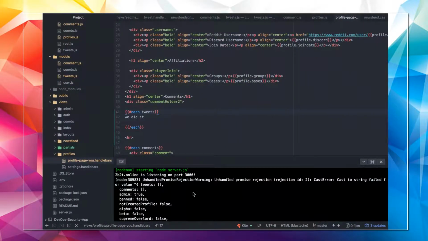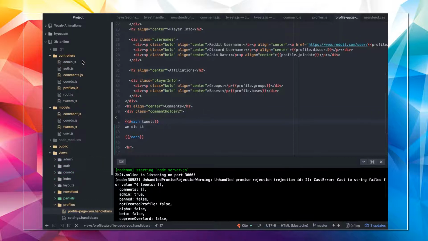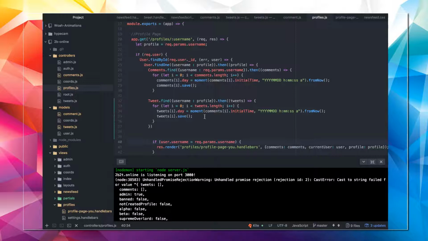So we should be getting that same thing, that cast error, string value tweet. So let's go back to the controller and figure out what's going on. Profiles.js. We're at 49 minutes. I think that my recording automatically stops around an hour into it because I'm using a pretty crappy software. So we're going to try and get this done pretty soon here.